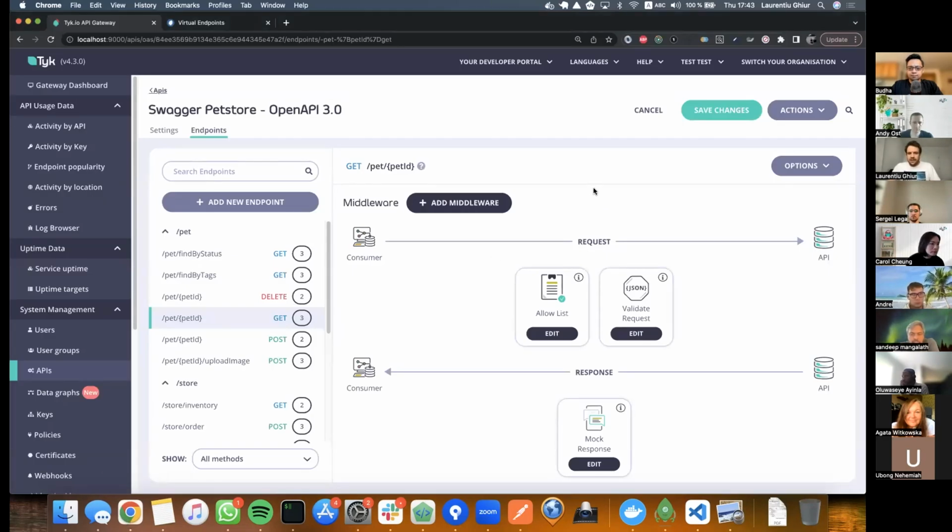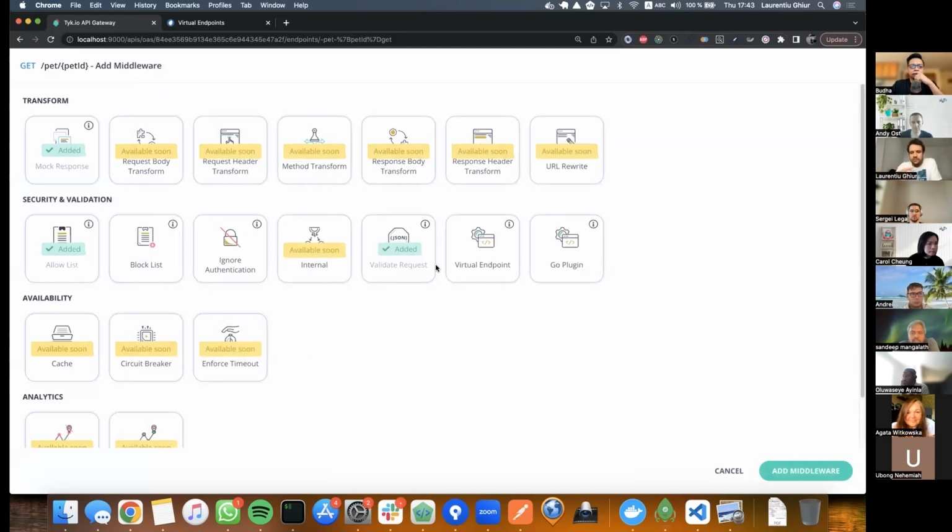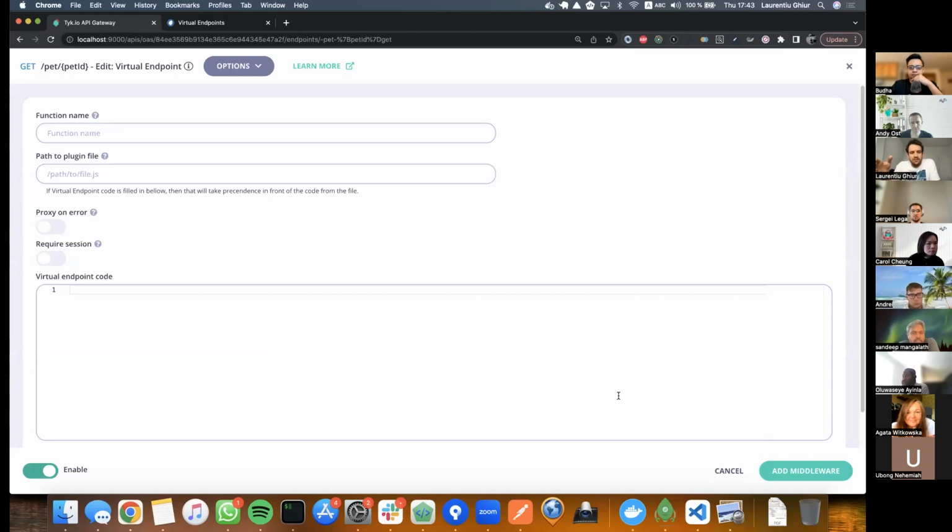Okay, as Andy said, with release 5.0 we added more middleware support in here, as we're not yet at full parity with the classic API definition. One of those is virtual endpoint, which is basically a JavaScript function you can inject to be executed at the end of the middleware chain to maybe return a custom response body, or make requests to different third-party services and return some unified data. So let's add a dummy one. I'm not going to demo how it works now, but it will help me in my future steps. And here, function.